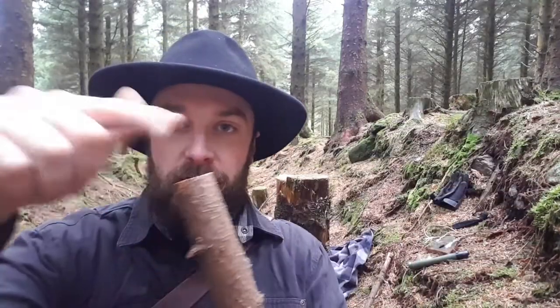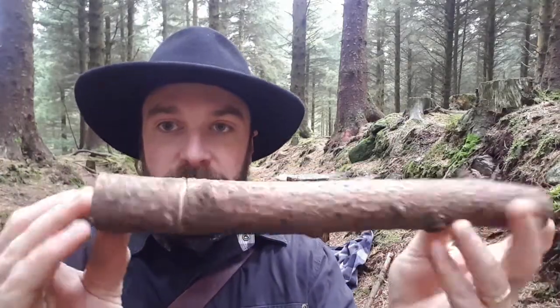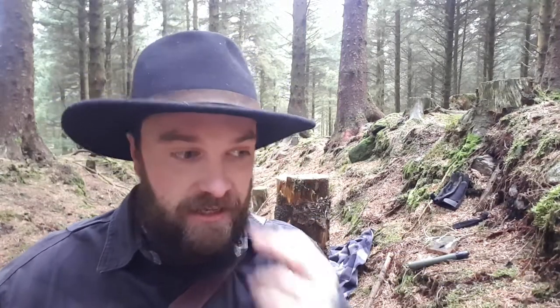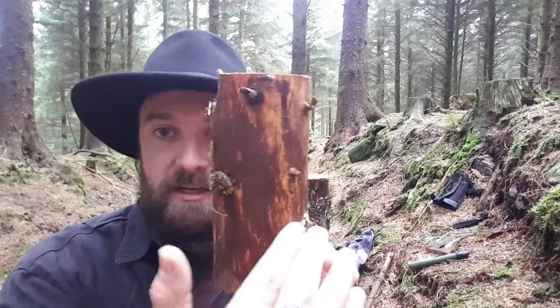To make a round one — so if you were looking for a round interior piece and you want to remove a large section — you simply just saw all the way around the length of the material you want. I plan on carving a Dalarna horse today when I get home, so I'm looking for a square piece. To do a square piece you just saw halfway in, halfway in, and leave yourself your gaps here.